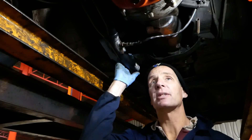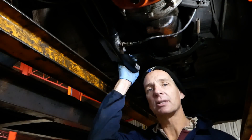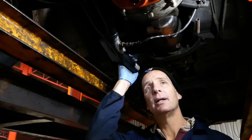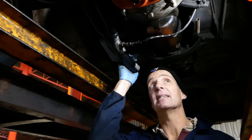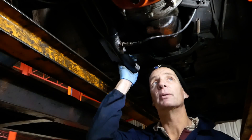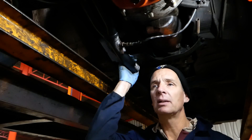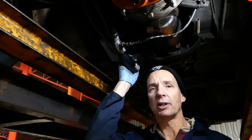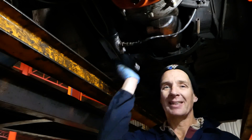Particularly our experience in setting up the fueling afterwards — we have a stock of the typical SU needle varieties that ever go into any of these engines, so we hold that stock. It probably takes about potentially four hours to tune a car, and it's still cheaper than a rolling road by quite a margin. Thank you.